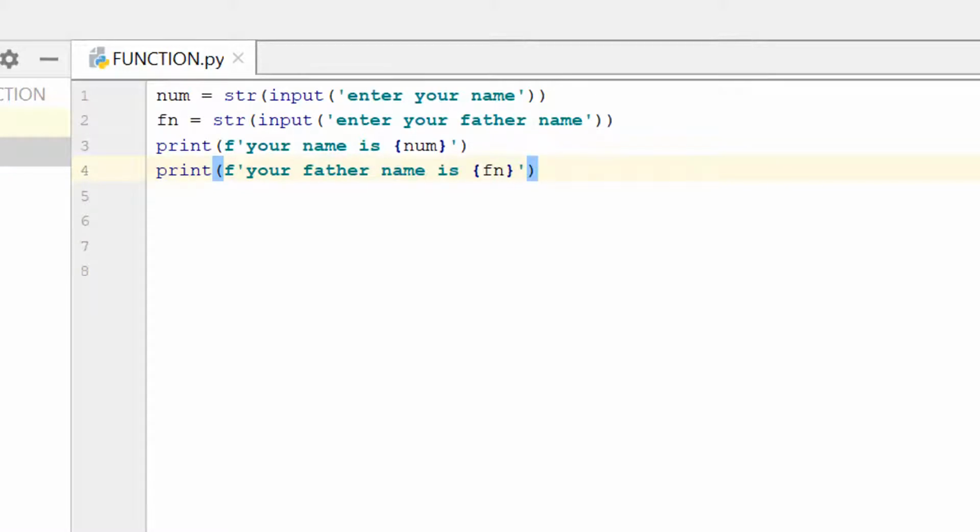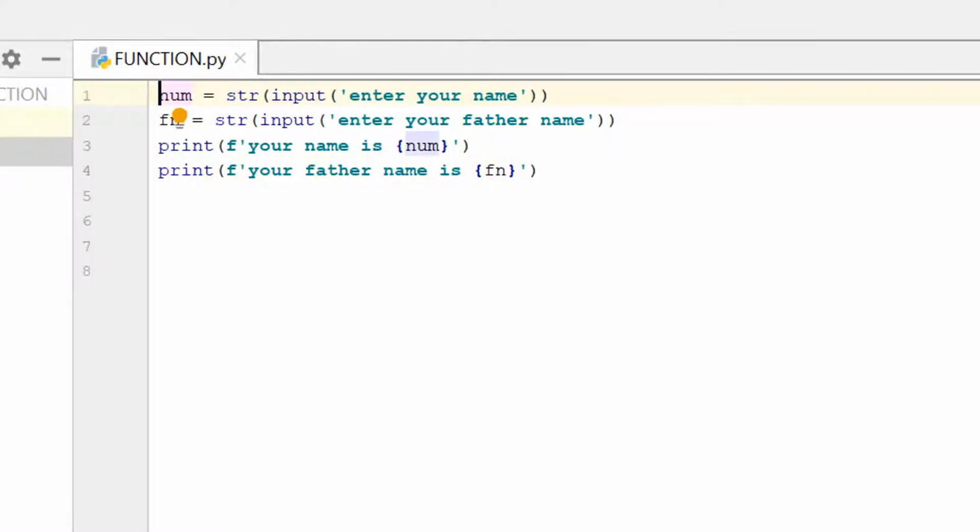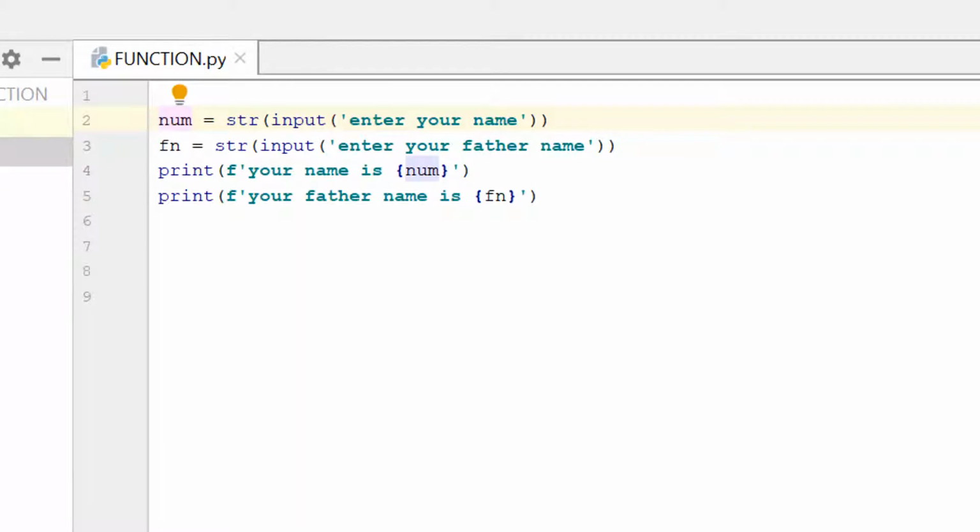So now, what is a function? A function is like a package. In a package you can put many statements and close the package, and whenever you call that package, the statements will be executed. What does that mean? Let's understand by taking an example. Let's think that we have a certain set of statements and let's create a function for that.